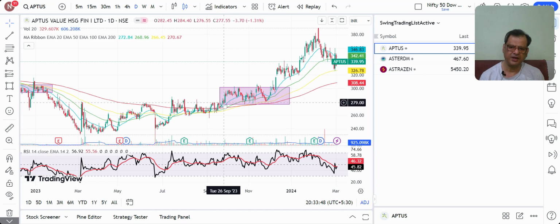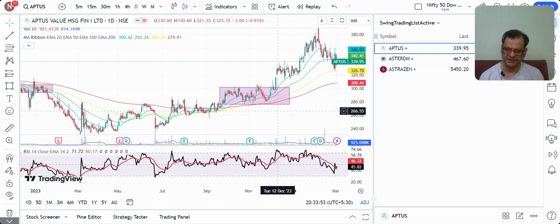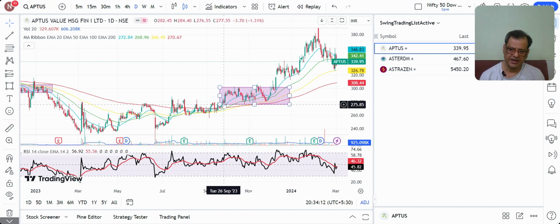This is a very powerful pattern and has a success rate of more than 75%, according to what you can find on Google. If you do a search asking what is the success rate of this chart pattern, you'll find it's above 75%, which is a good rate. Now, we draw a rectangle here, and we see the price has come here, gone up, come back, gone up, come back. So what we have here is proper resistance, proper support, and a proper trading range.